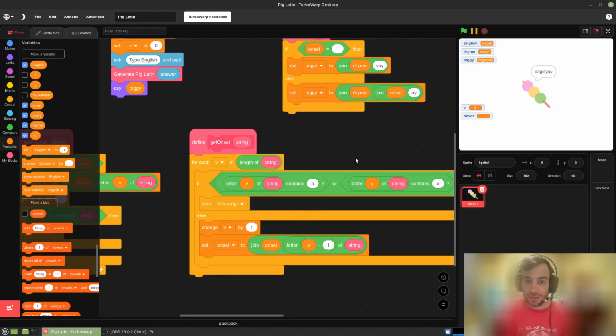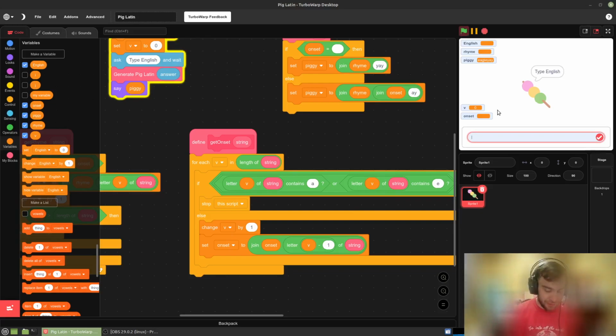However, if it's not a vowel, it changes v by 1, and then the onset is set to onset, which was originally blank, plus the letter v minus 1 of string. So the letter being the position that it's now at, minus 1, so the previous position that it just went through, of string, and it keeps adding it to onset.